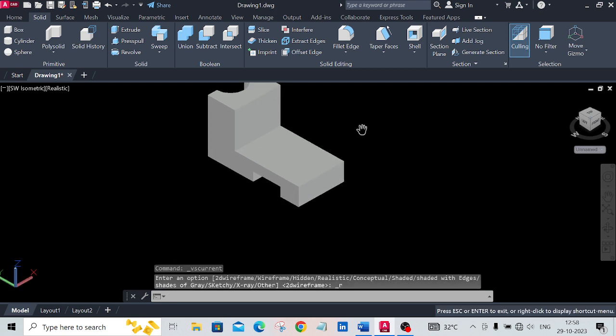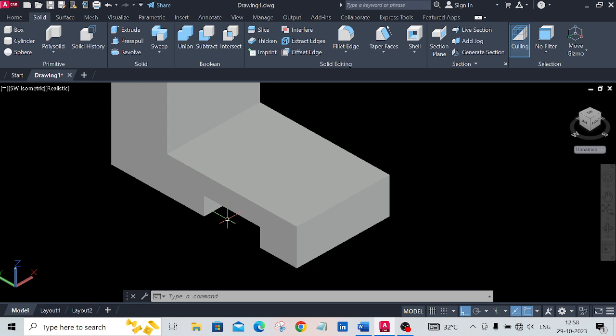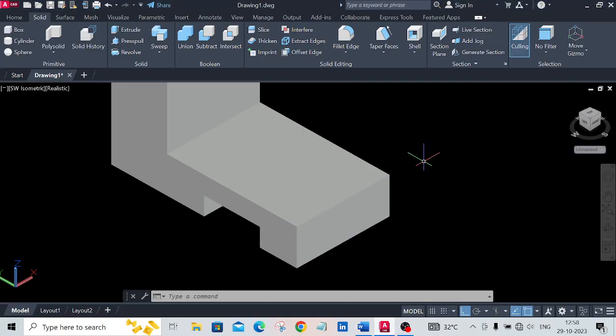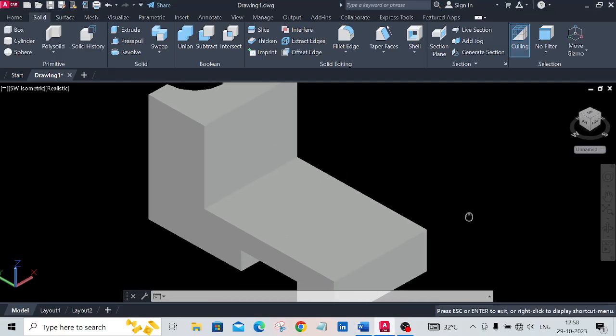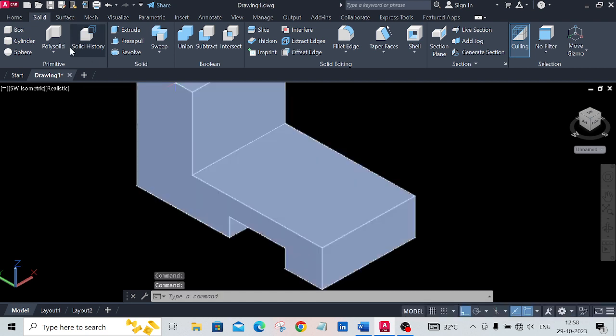Now this vertical surface, bottom, should be angled 45 degree. So that you can go for the taper face option. That option is in solid mode here, taper face.